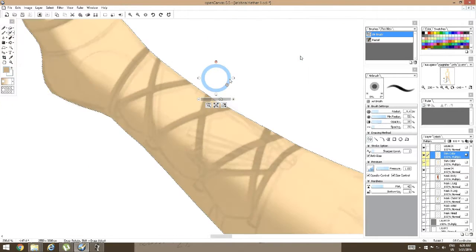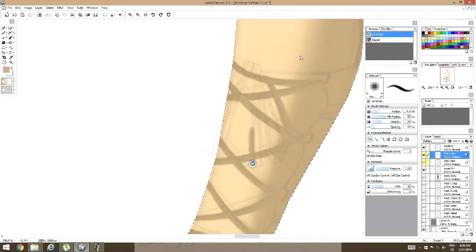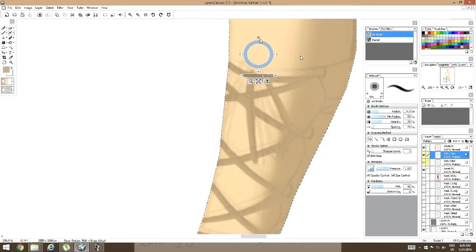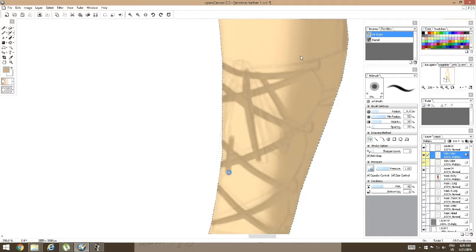And then I started doing basically the bow ties on the high heels. Started doing a bow tie shadowing for the leg. Finishing up the shadows for the legs.